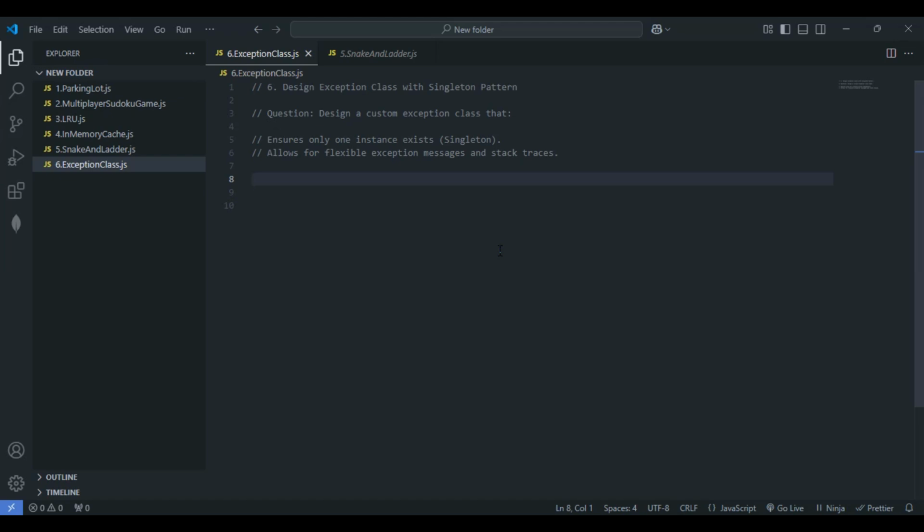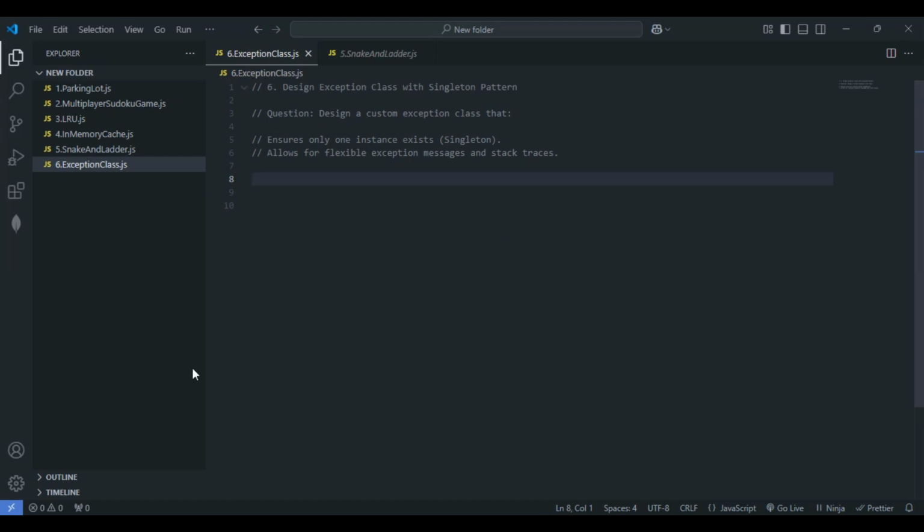One is the singleton pattern, because it ensures all the exceptions are consistent. And the second is the helper methods for specific error types. Fine. Next, let's try to implement the same thing in the form of code.